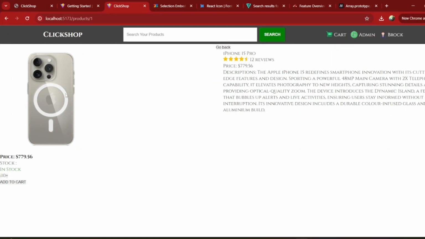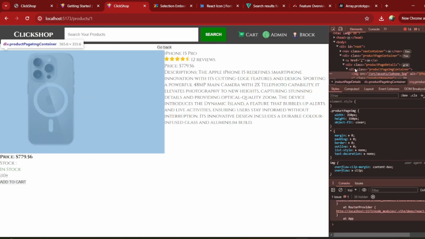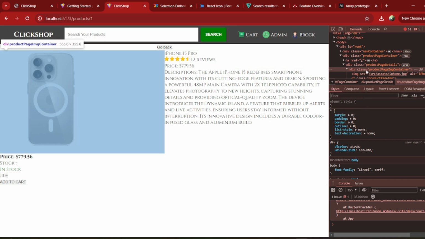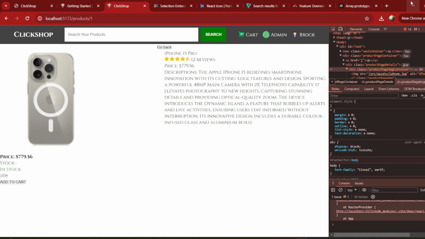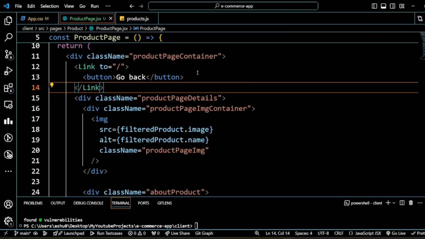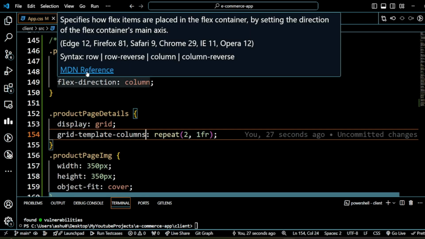Still, why is there so much space here? Image page container, we need some design for this. Too much space is given.